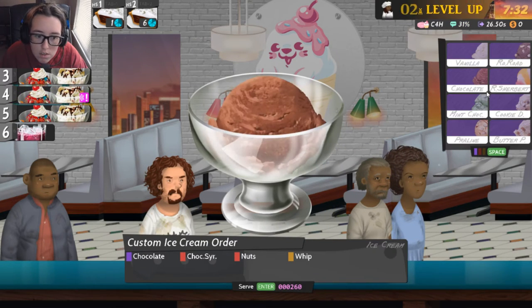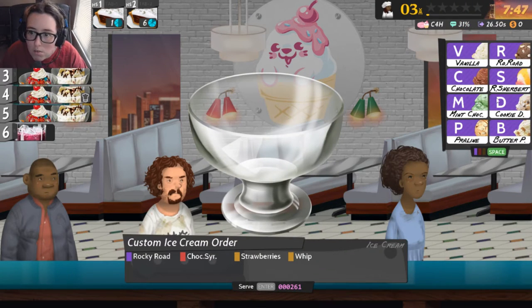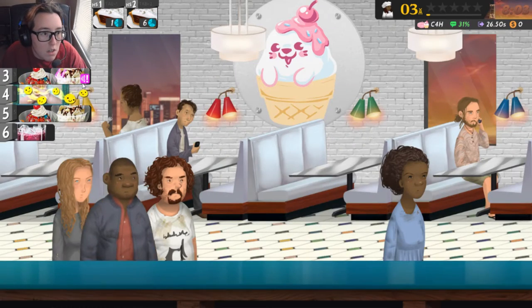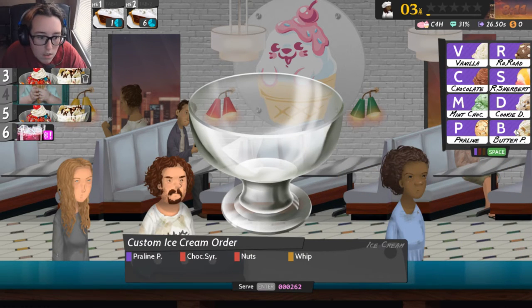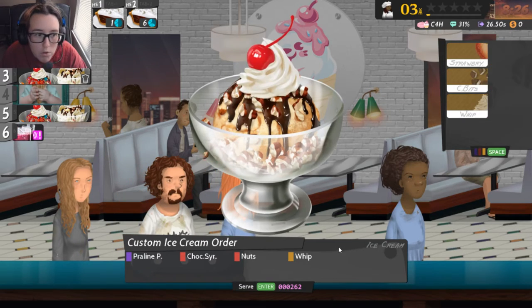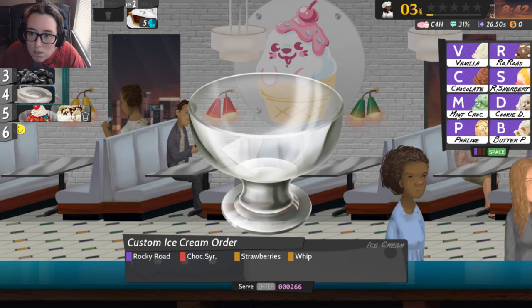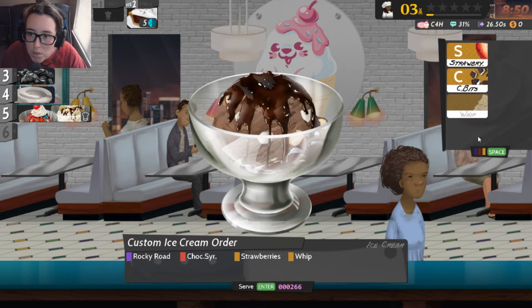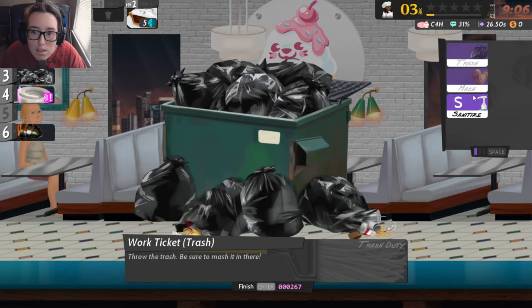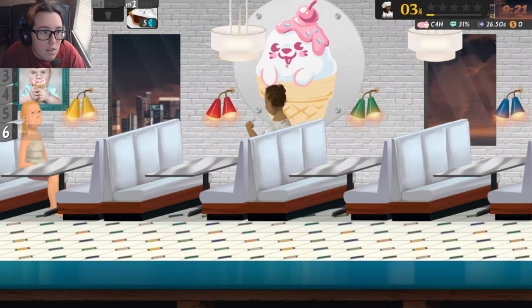You want chocolate syrup, nuts, and whipped cream. There you go. You want Rocky Road with chocolate syrup, strawberries, whipped cream. There you go. You want praline, chocolate syrup, nuts, and whipped cream. There you go. You want Rocky Road with chocolate syrup, strawberry whipped cream. There you go. I need to take out trash, mash, and sanitize. You need flush sanitize, set trap sanitize.